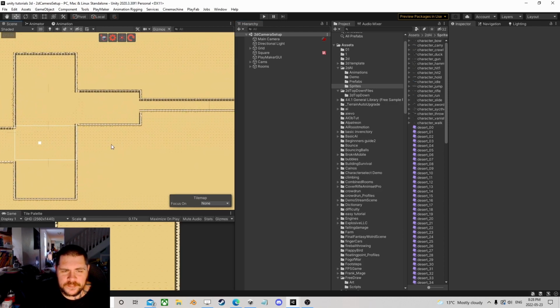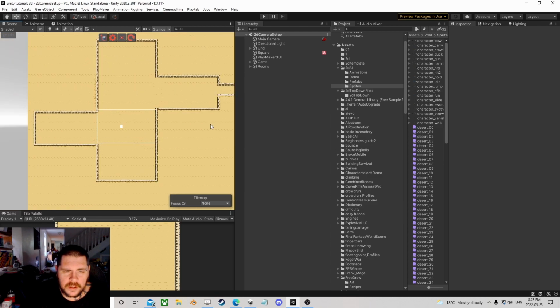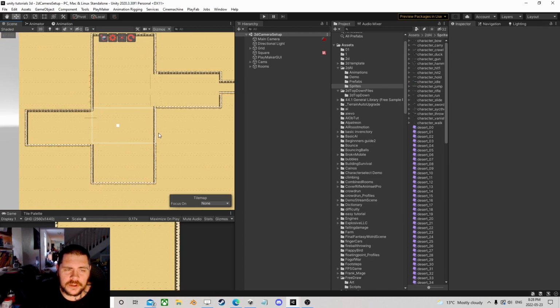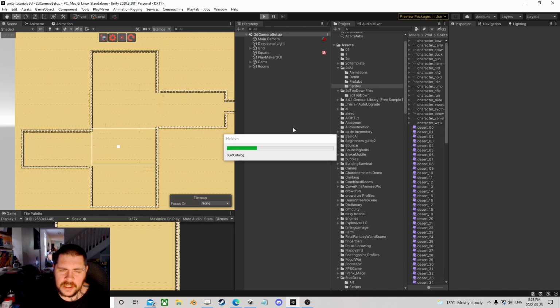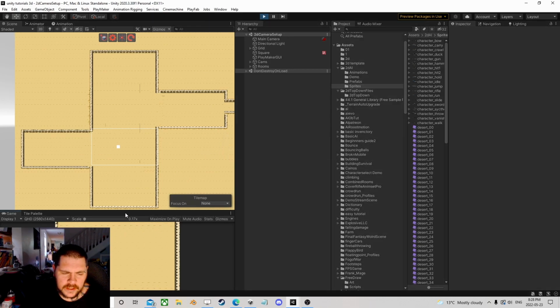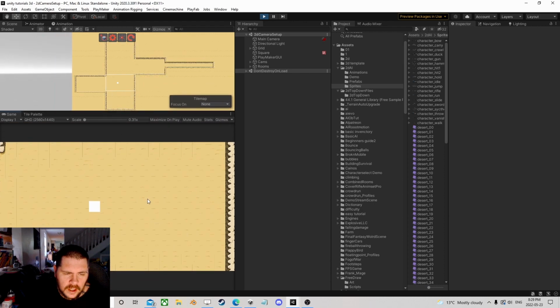So, Patreon wise, we're talking about cameras, and I thought I would show how I set this up. I will add a couple of rooms so that you can really see what it is. It's really not that difficult. A little tricky though. So I got a player here. He's just a cube, I know.